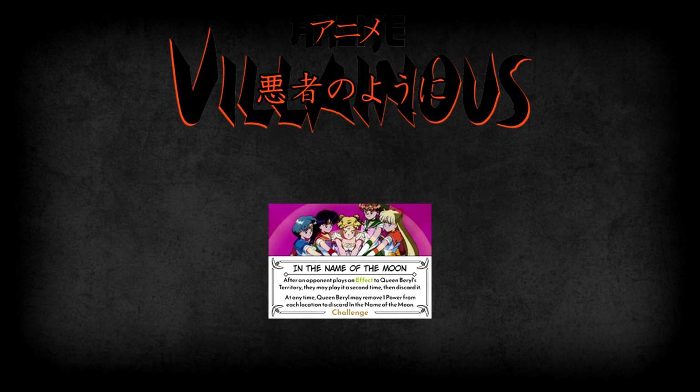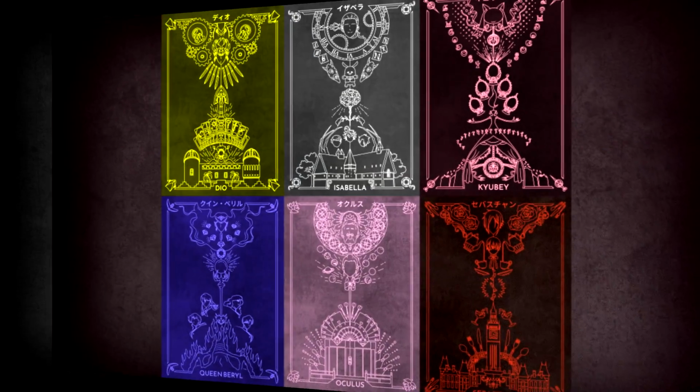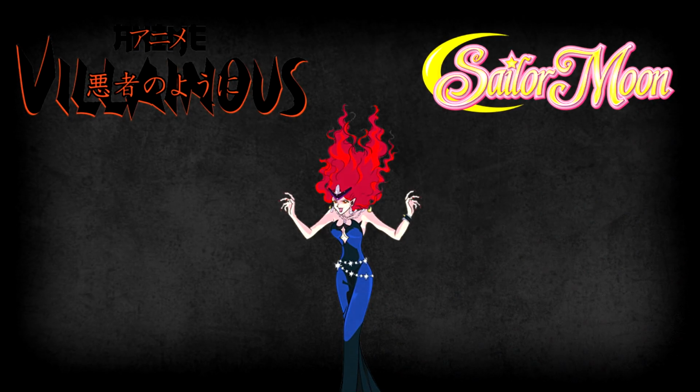To get rid of In the Name of the Moon, Queen Beryl will have to remove 1 power from each of her 4 locations. Thankfully, she can do this at any time, so she can get rid of the challenge quickly, but losing 4 power overall will be an annoying roadblock for her to overcome in gaining all the power she'll need. That does it for how to play as Queen Beryl.